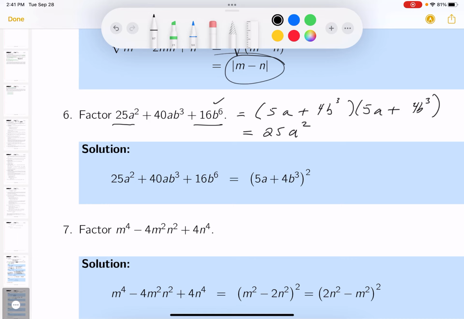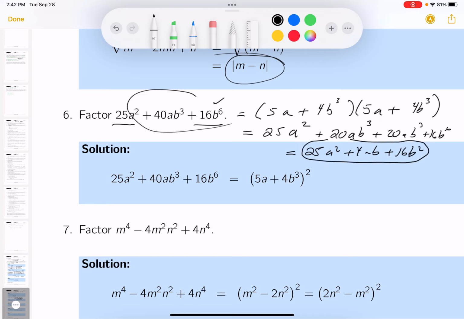25a squared plus, well, 5 times 4 is 20. Then you get ab. Then what do you get? Plus 20ab. And then what do you get? Plus 16b squared. What do you get overall? 25a squared plus 40ab plus 16b squared. And again, the question becomes, is it the same thing as this over here? Oh, you know what? I made a mistake. My penmanship's not great, but I hope you realize it's really the same thing. 20ab plus 20ab is 40ab. I'm clearly seeing that. And I got the first term and the last term working out beautifully.